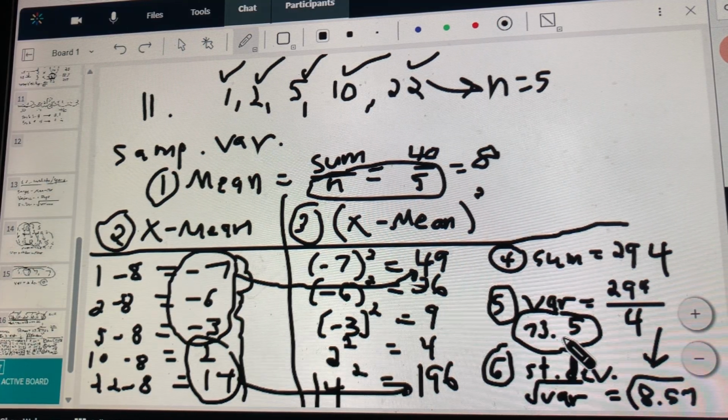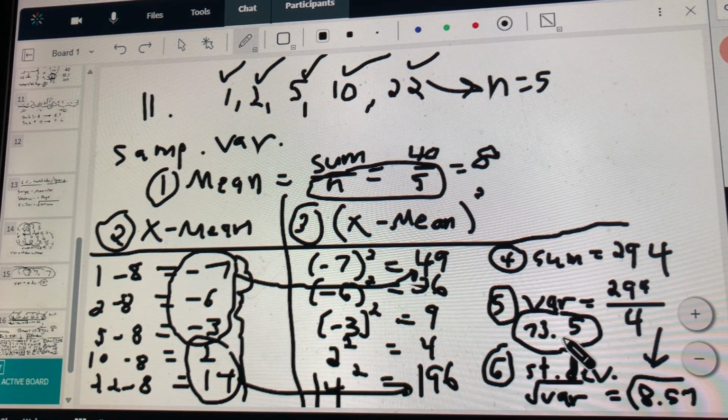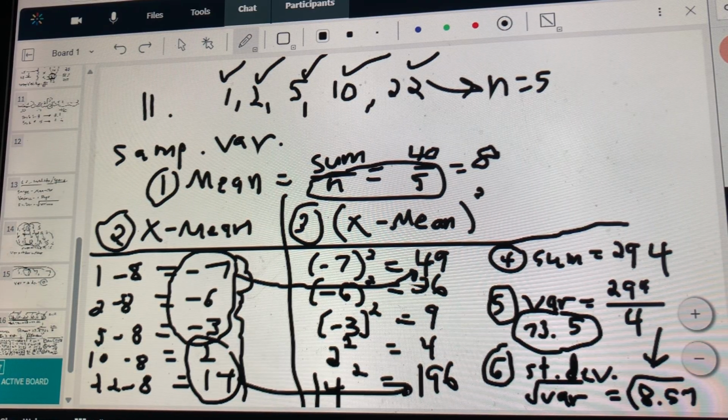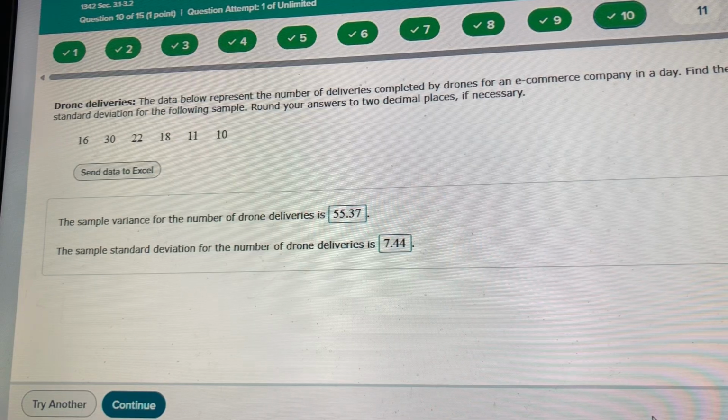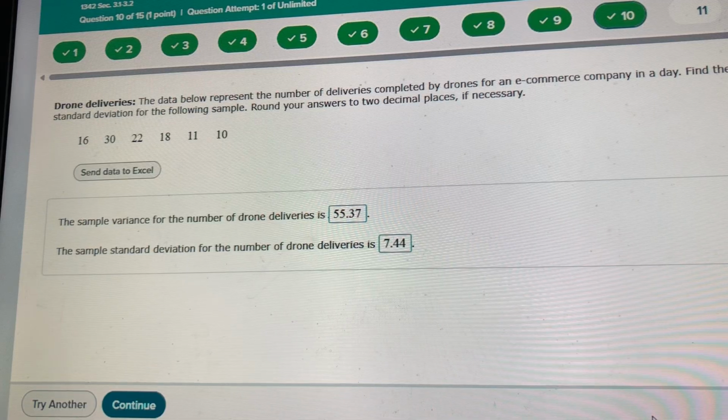So the variance is just too large because you square numbers to make them positive, but you inflate them by doing that. So that's why we have standard deviation. Standard deviation brings it back to the level it should be at. And I did my example in about 1/10 of the time it took me to do this messy one. And I did most of it without a calculator too.